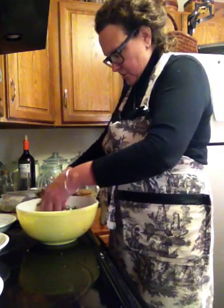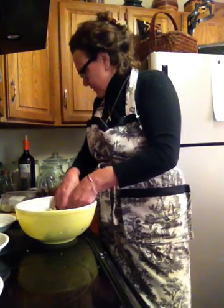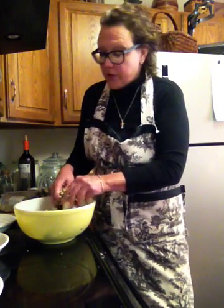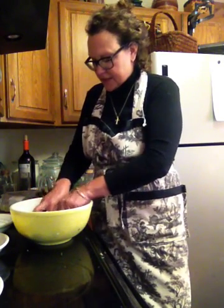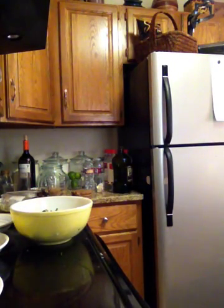Now, before I go too much farther, because we're going to very quickly go right into the patty making, I've got to do 2 things that I completely forgot. Well, not forgot. And I'm going to wash my hands again. I know, cleanliness is next to godliness, and I try. Not always successful, but I try. Look at that stripe. It's really getting to be a skunk stripe. Okay, let me wash my hands so that I can tell you about the seasonings that I'm going to use.